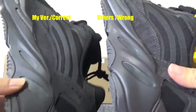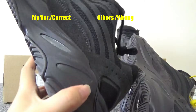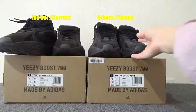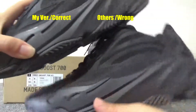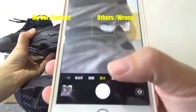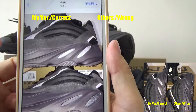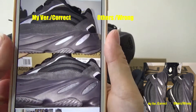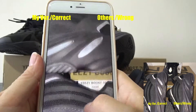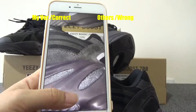This one is engraved. And as we all know, these overlays come with 3M material. Let me make a test about these two shoes on the overlay using my iPhone. You can see — on the top is my badge. On the bottom is normal quality. The 3M reflective effect on the top is good as original, but on the bottom, the normal quality reflective effect is not so good.